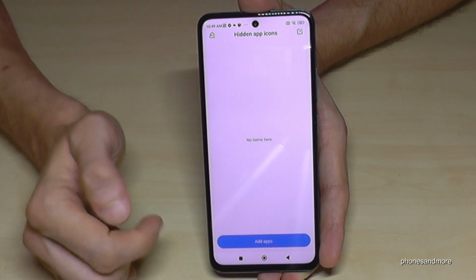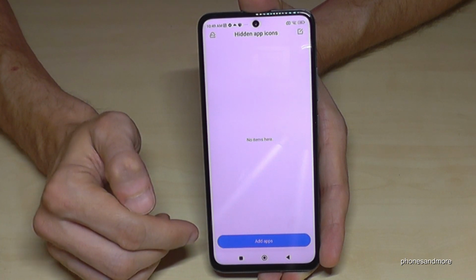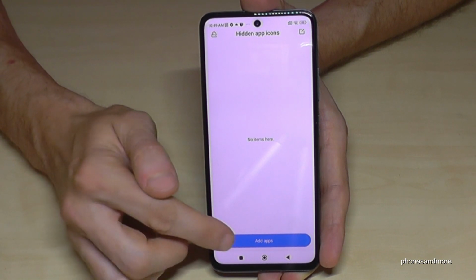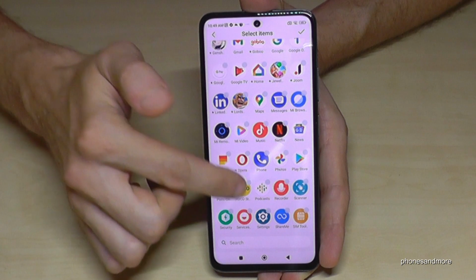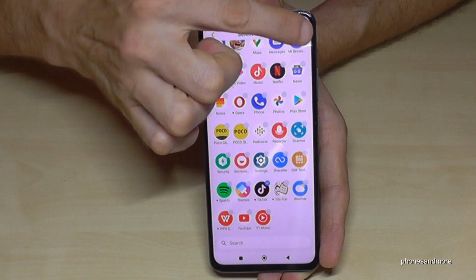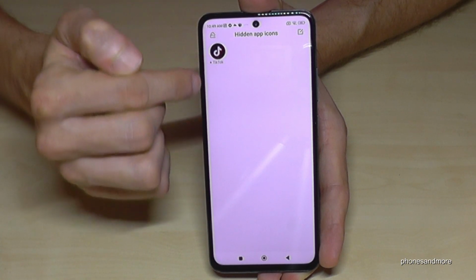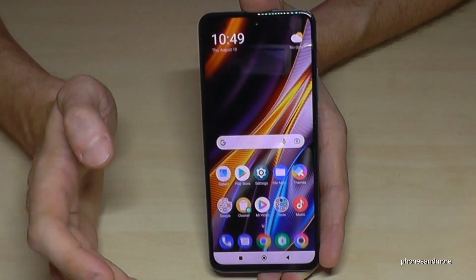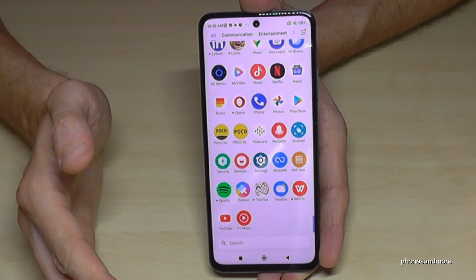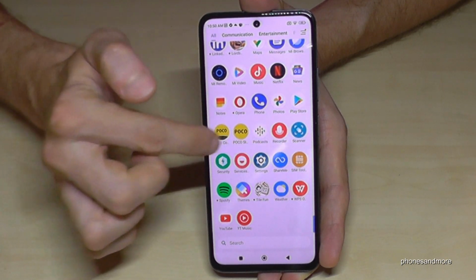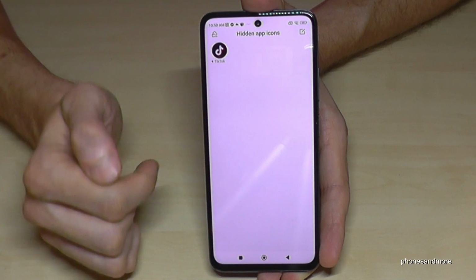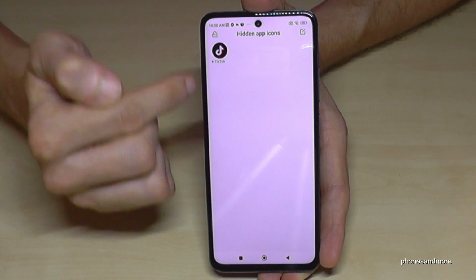Okay. So now you can add some apps here. So choose the pattern you want to have. That's just an example. Okay, then you can add apps, and let's continue with our example here with TikTok or some other apps. After, go here on the checkbox, and now TikTok is here in the hidden app area. Let's have a look. We go to our app drawer and TikTok is no more there. But whenever you need TikTok, just swipe in 2 times here from the left, enter your pattern, and you have access to your hidden apps.